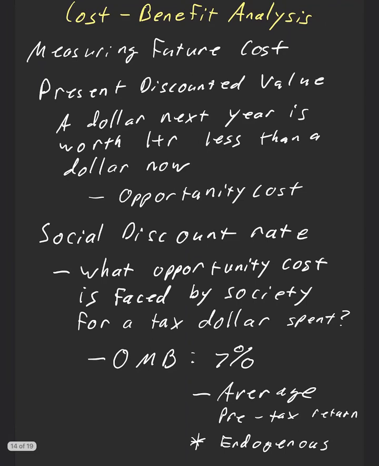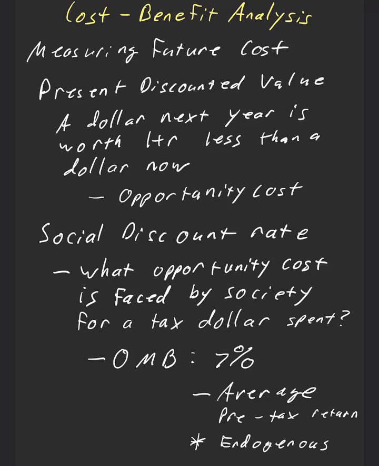Okay, so we want to measure not just our cash flow accounting, not just what it is that we paid, the first pass, most basic approach to this. We also want to measure our future cost. The answer to this is, of course, our present discounted value. So this is the idea that $1 next year is worth 1 plus an interest rate less than $1 now. This just represents opportunity cost, right? So if I spend $1, I'm not foregoing $1, I'm foregoing $1 plus whatever interest I could have earned, right? So that's the time value of money.